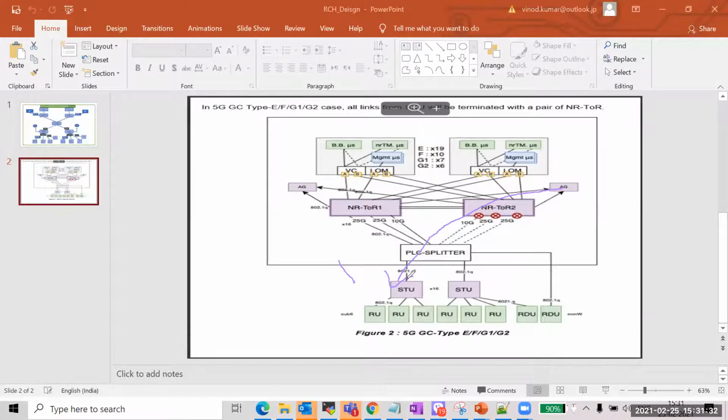ETH1/1 is the uplink connected to the STU, and you have to check whether all the interfaces are up, whether the NRTAR is up, and whether the AG side routing is up. You can do an end-to-end trace from STU to AG and from AG to STU to check the inter-VLAN routing. The port link status and other statuses let you check the L2 connectivity. This is one of the troubleshooting methods.